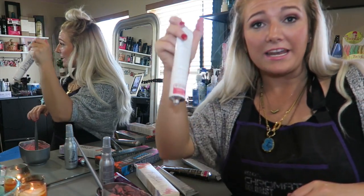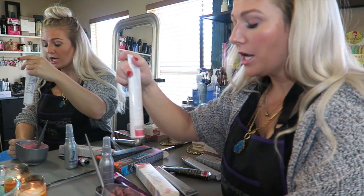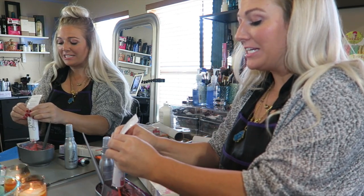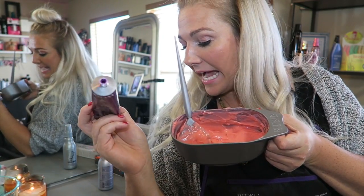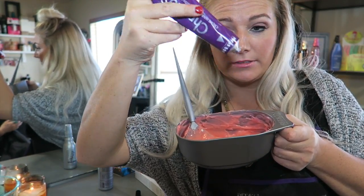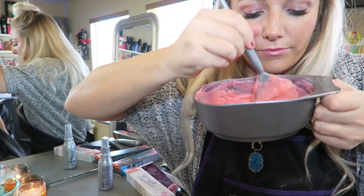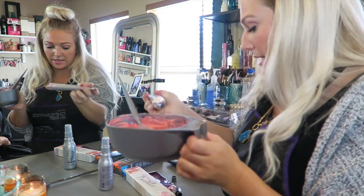Okay, so now we're gonna go ahead and put another tube of coral in because so far we know that this needs more color. So we're gonna do a full 2 tubes of coral. And so far we have 9 dots of neon pink. Now, after 2 tubes of coral and 9 drops of neon pink, we're gonna add a dot of the color magenta. Literally, drop. The magenta is really pigmented. Okay, 1 drop, 2 drops of pink. This is the color we're adding now.